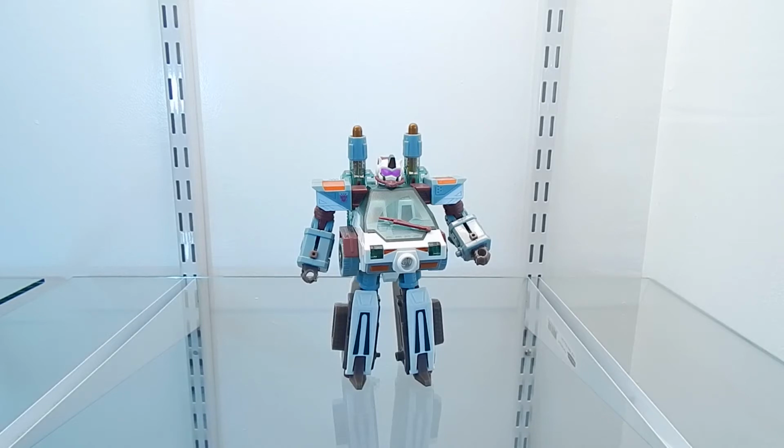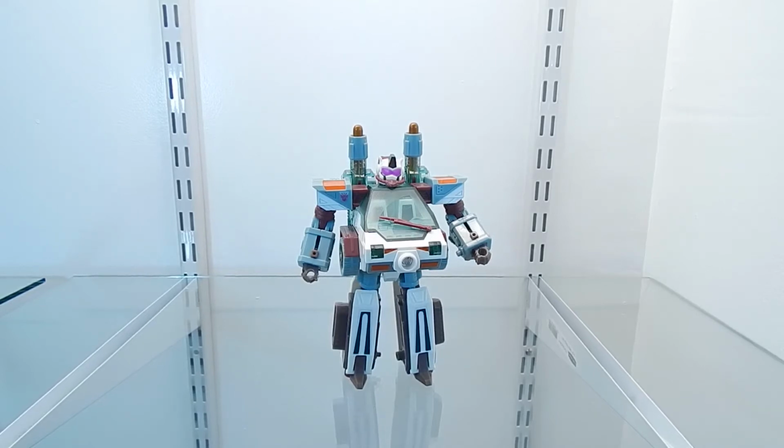The reason why I'm reviewing this figure is because lately all of my video reviews have been about Classics or Generations figures, and with all of the new Transformers Age of Extinction figures coming out soon, I just wanted to do something different, and here we have Snowcat.